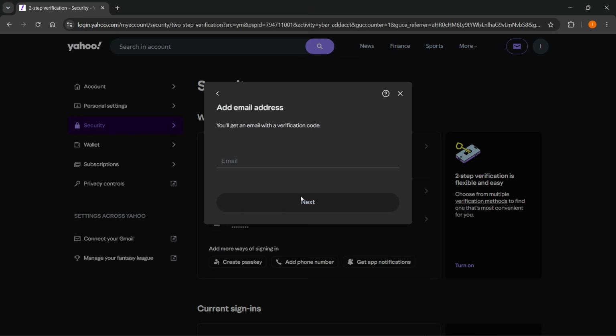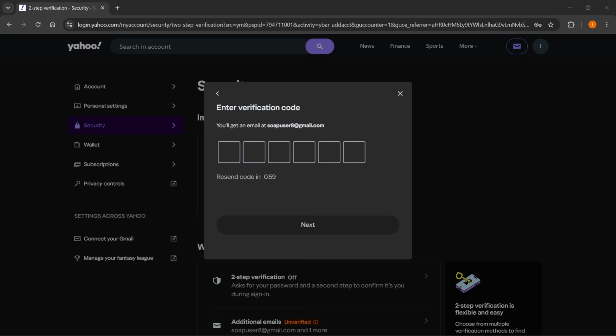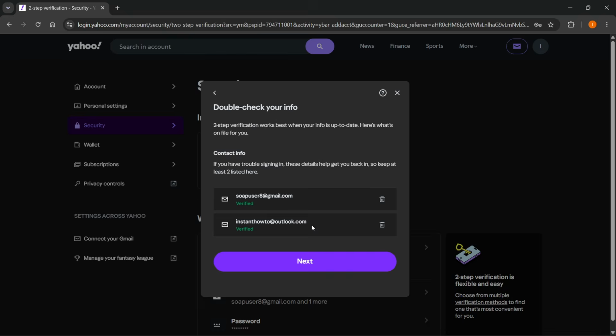I'm going to hit the email and then next, and I'm going to put in one of my emails over here, just like this, as the second verificator. Now it's going to prompt me to put in the code which I received at that specific email address, which I'm going to go ahead and see right now. There we go. I have the code. Again, I'm going to copy it, paste it in here, hit this next button. It's going to be the same with the phone number. And there we go. As you can see, I've added this.